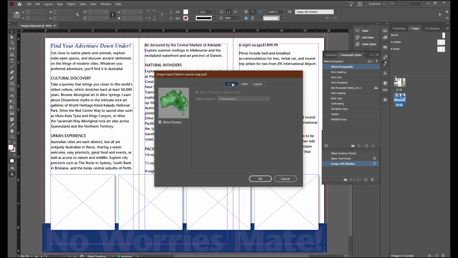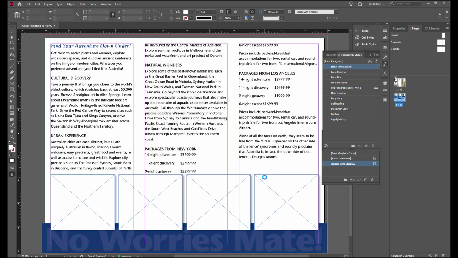Select the Image tab and look at your options. They're going to be grayed out, but there's going to be an alpha channel that is applied. Go back to the Layers panel, make sure the outline is turned on, select OK, and then you're going to click to place the loaded image on the inside spread.